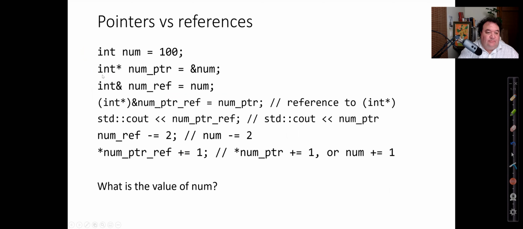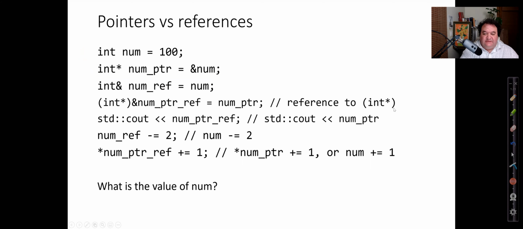So more examples. So we have a number 100, the pointer to the number, a reference to that number. And so here we can then start combining the variable int star with the address to a pointer, so this is kind of the address to a pointer to an integer.